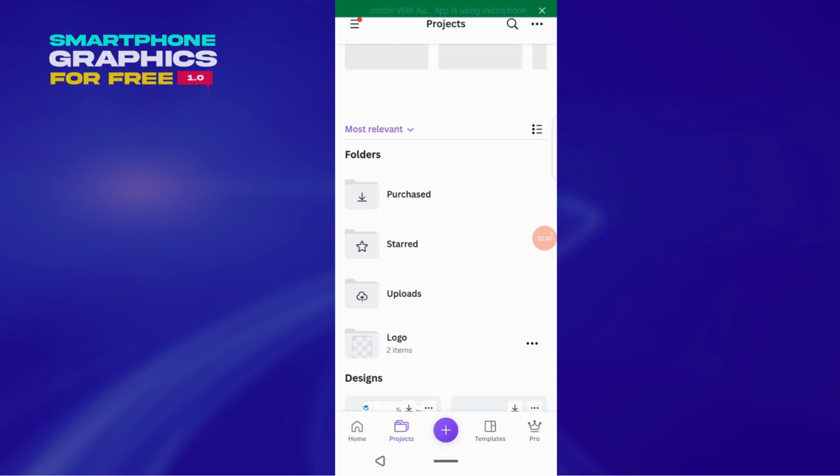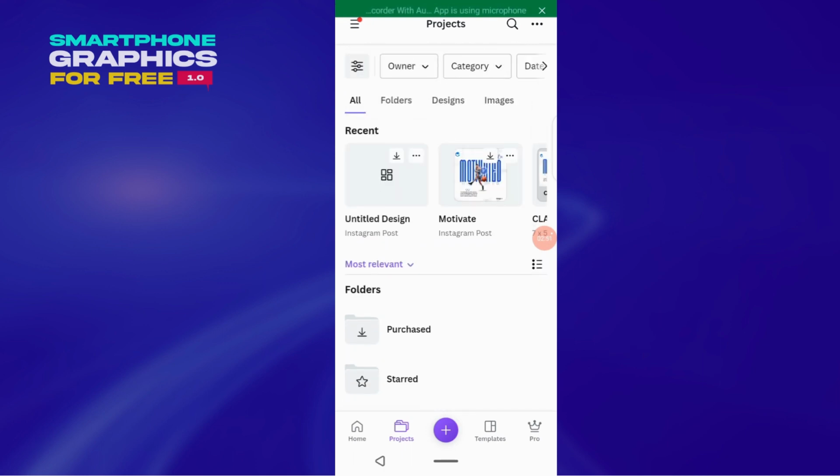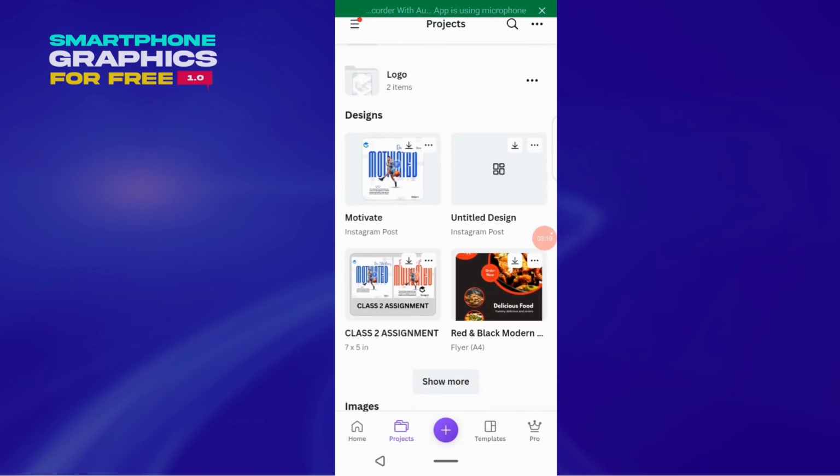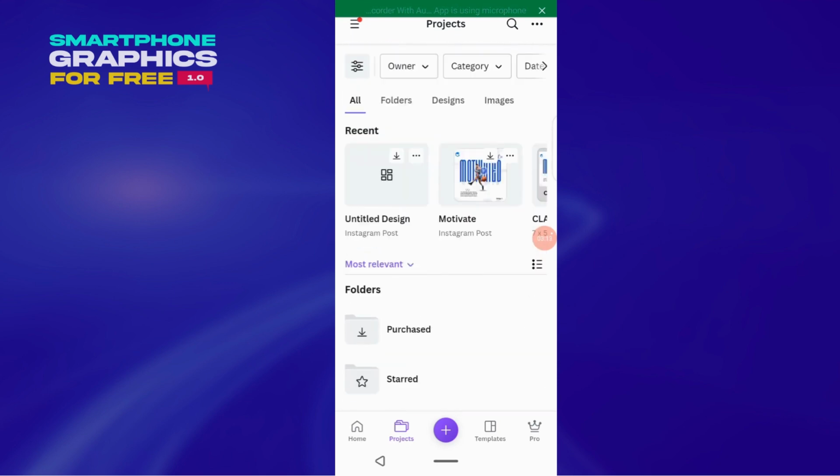So we'll be going into the project file, where your projects are, what you have saved, what you've purchased. Before I forget, to mention this too, when you install Canva, it gives you only the free version. So there's a paid version which will give you more access to so many parts of Canva. Because this is a beginner's class, I didn't see any need. I'm using my phone to do this.